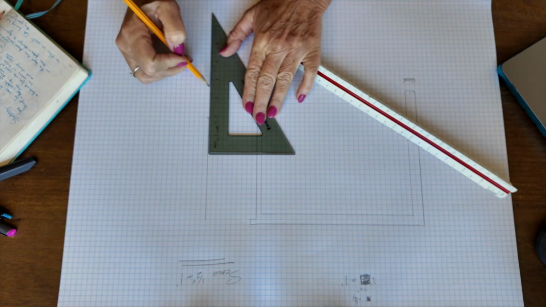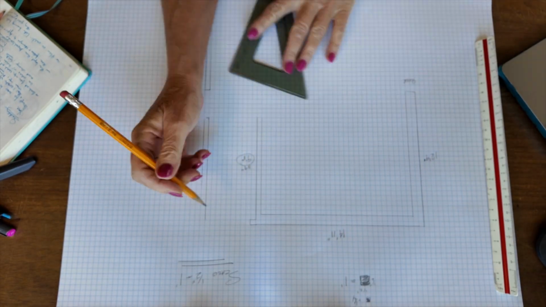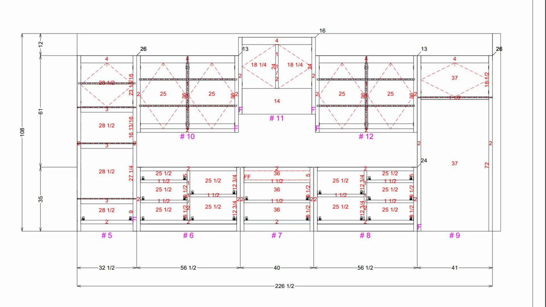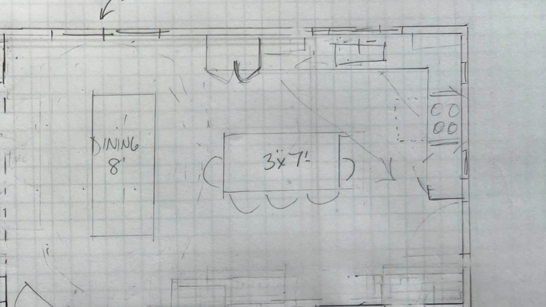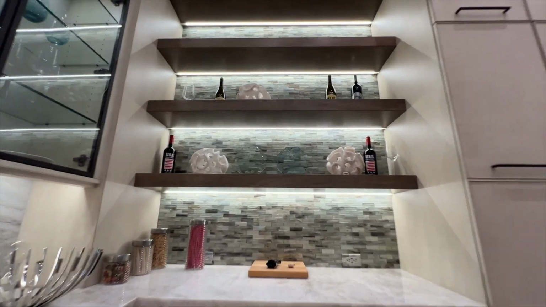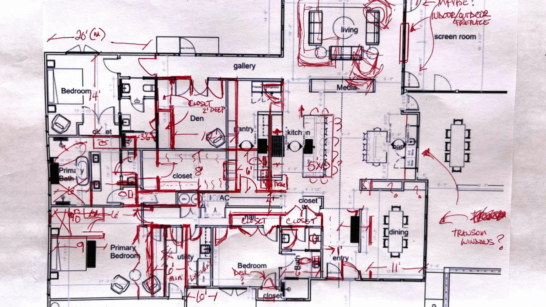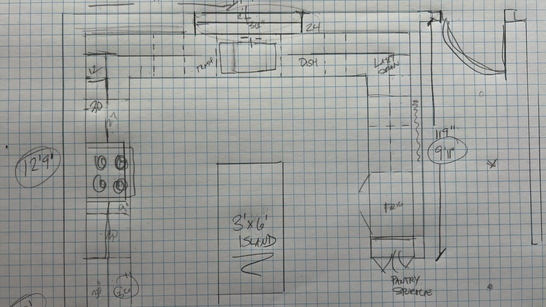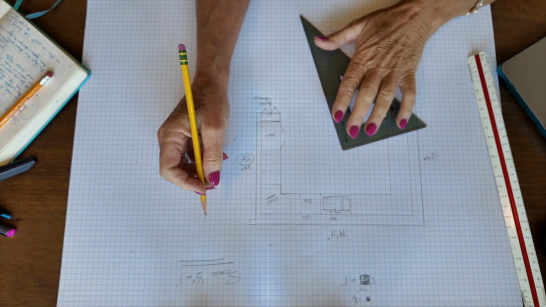But I'm going to redraw it on graph paper multiple times so that I can play with the arrangement, make sure that the cabinets that I want fit. So when I go to a cabinet place, hopefully there's a lot less changes, a lot less time wasted and back and forth. And I want to show you how to properly draw them up on graph paper so that you can communicate your ideas. Because when I drew these up, there are some issues that I'm going to have to go back and make sure the measurements are correct so the cabinetry can fit.